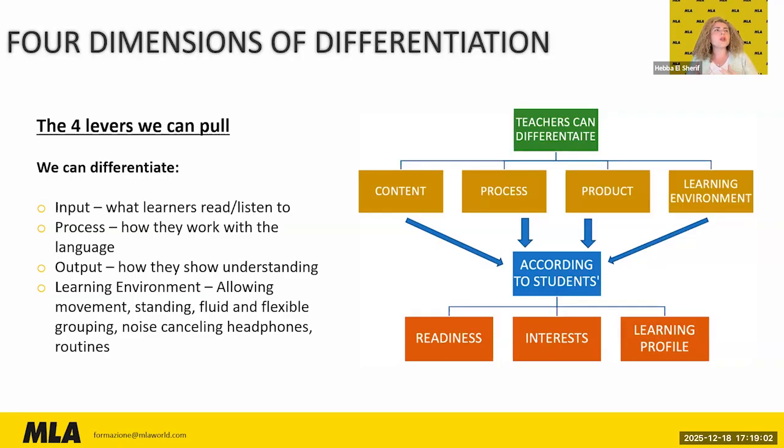When I used to teach Macbeth, for example, at the beginning of each act, I'd divide the kids into different groups based on what they want, and they would have to read the act, and then they would summarize it either into a comic strip doing drawings, or they would summarize it into a modern version where they'd act it out, or they could summarize it by turning it into a song, like a rap song with a tune and everything. And this is one way of differentiating the product or the output.